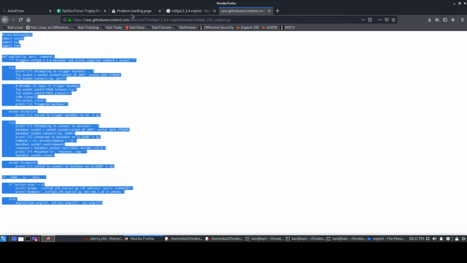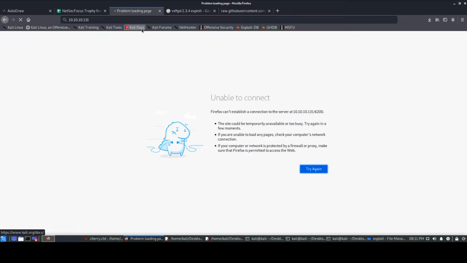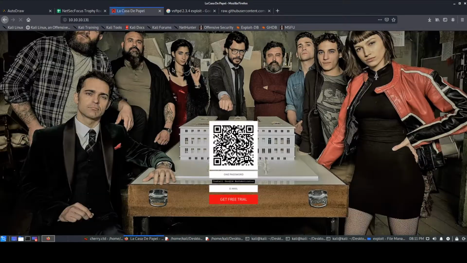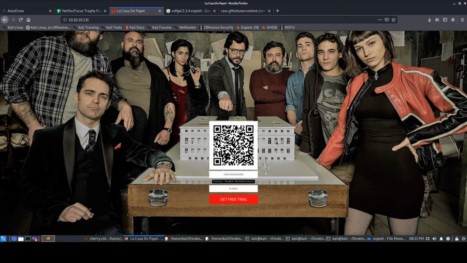So let's just do that and load this normal page over here. 10.10.10.131. It's taking some time to load. And we do get this Google Authenticator page. It says install Google Authenticator. If you see something below, it's some other domain support Google. So we do not want to enter that. We have some email, so you can enter something. You do get a free trial, and it says please enter an email address. So if you just click this, it's gonna reload this page, and I don't think there's anything over here.